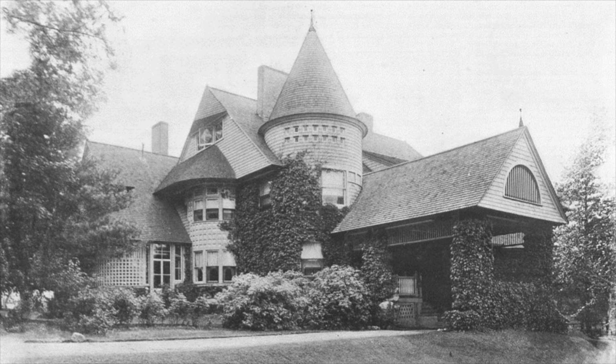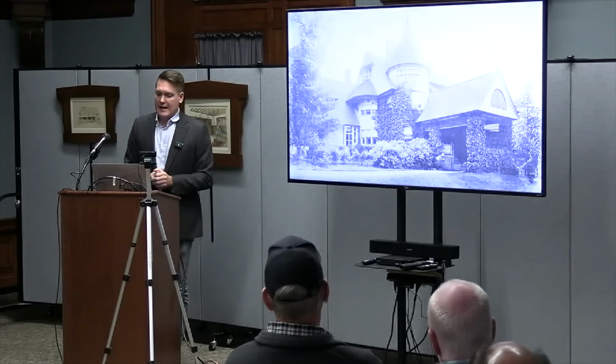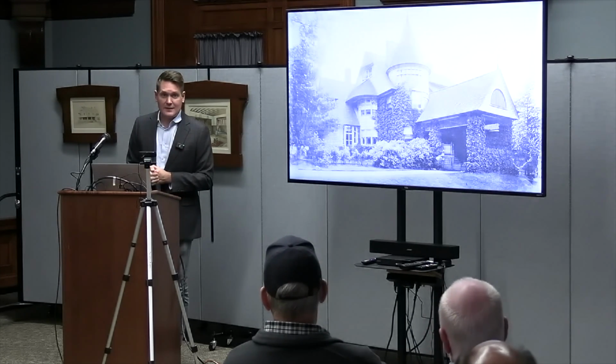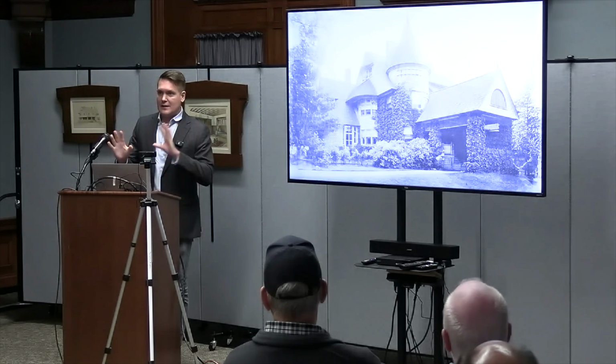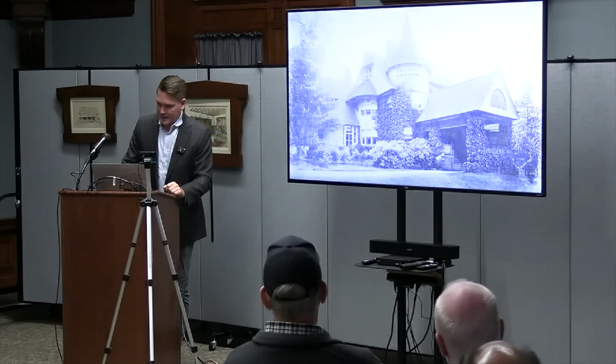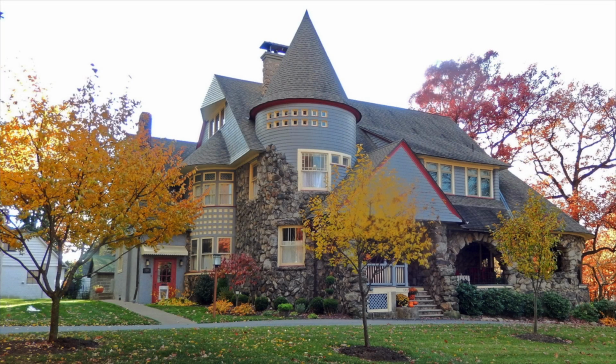And then I think most interesting is the sort of large turret with these small little poked rectangular windows that are through there. So I think on the third floor, having these windows really gives an interesting effect from the exterior, and it has a practical effect because the third floor normally would have been reserved for the servants to stay in, and so you're doing a little bit of screening, not having too much visibility to them from the street. And this is how that house looks today. I'm sure many of you are familiar with it. It's at the corner of Green Ridge and Adams.